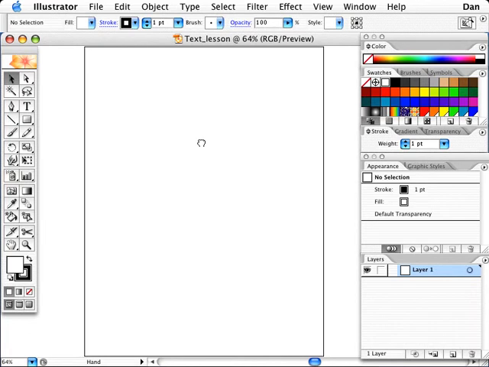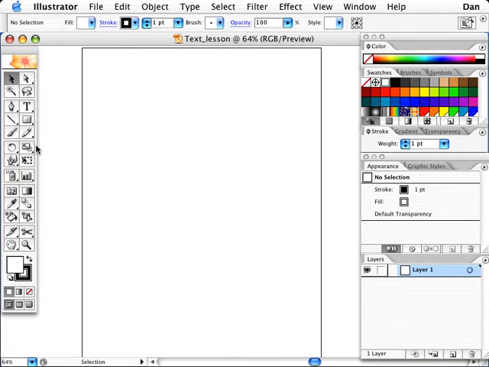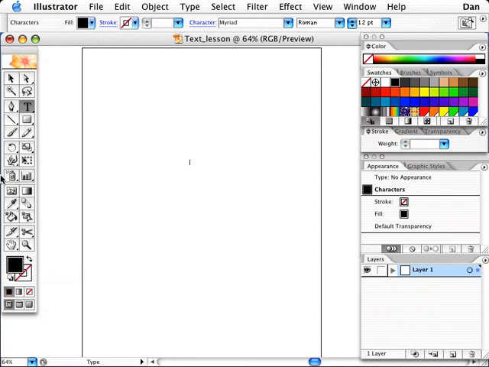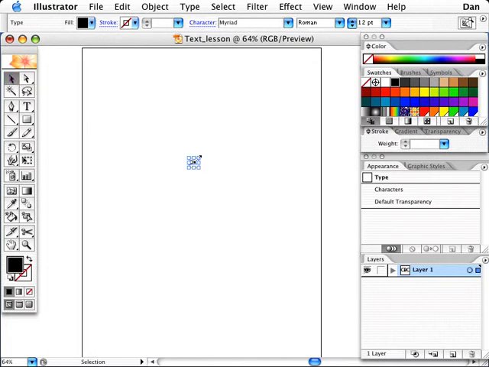Spacebar to move around. And let's create that CBC logo by just typing in the word CBC with our type tool. You can see here that our foreground chip is white and our stroke is black. We'll pick a nice yellow as our fill, and we'll start from there. So I'll click in the middle here, all uppercase, CBC. Then go to my selection tool, and I can simply expand that out holding my shift key down.